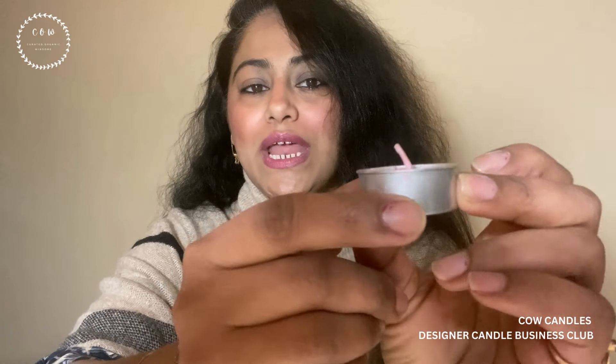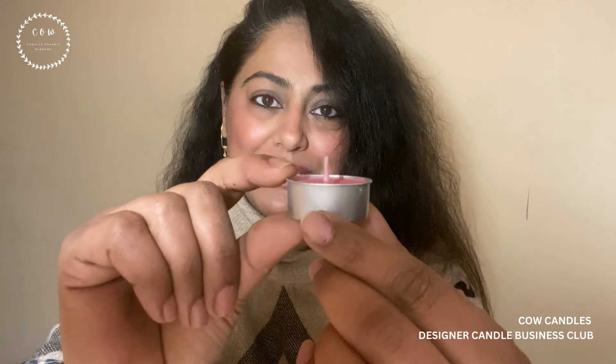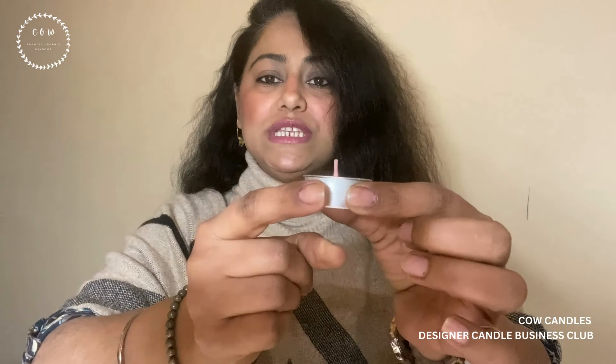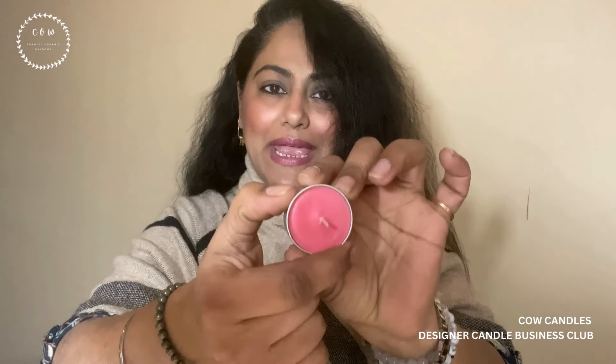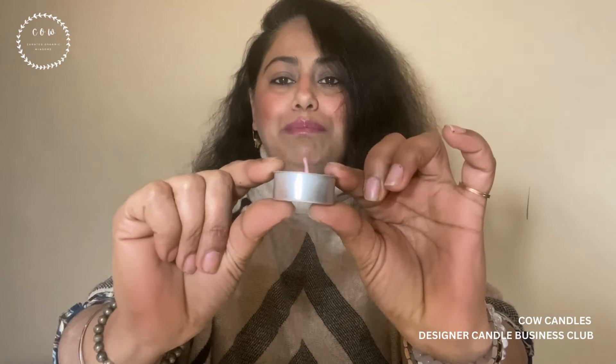These candles are in their own individual cups or holders. You commonly find aluminium holders for tea lights; however, these days polycarbonate cups are also becoming quite popular. The small burning time of these candles is the main identity of these candles, and the holders of tea light candles are basically one-time use type of containers. So once this candle is totally consumed, these holders are just thrown away and not reused.